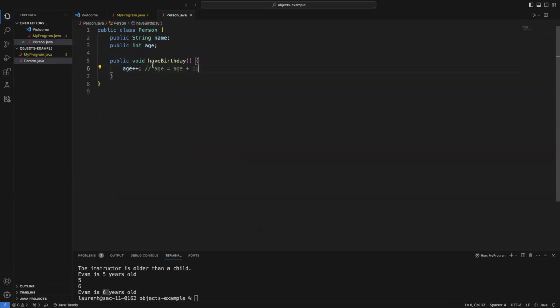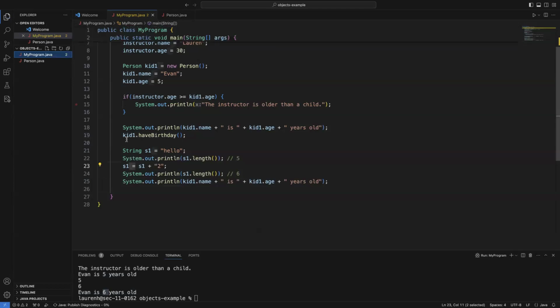We can see age is equal to age plus 1. And here we're saying s is equal to s1 plus the new string. There isn't really a function where you could say s.append on a 2 or whatever. That just doesn't really exist for strings. You have to do it with the plus operand. So that's maybe why it looks a little more confusing, but it's just because there is no instance method to attach something to a string. You just use straight up plus.